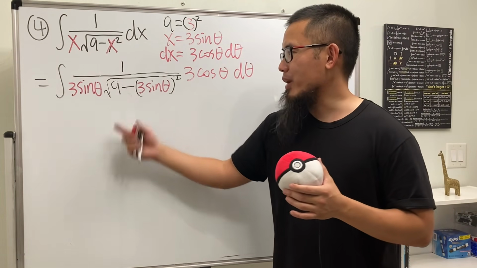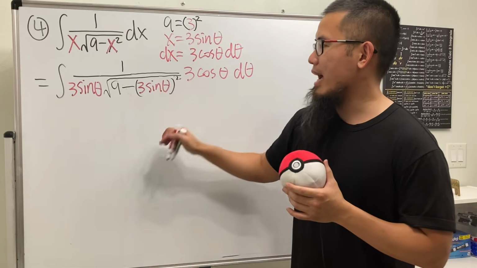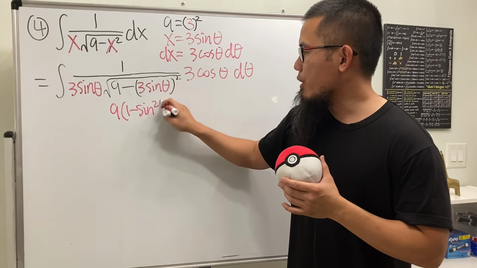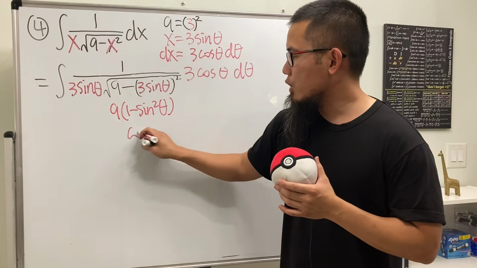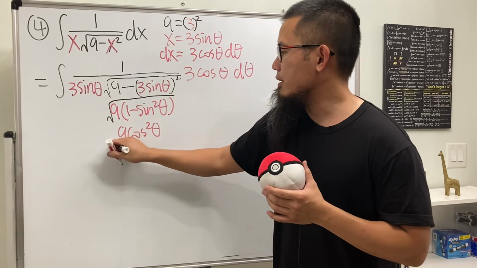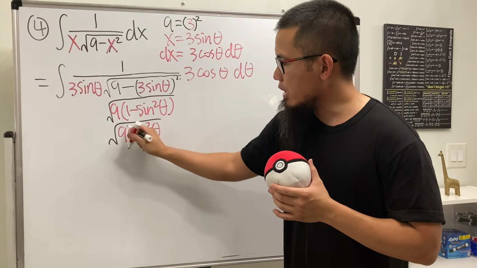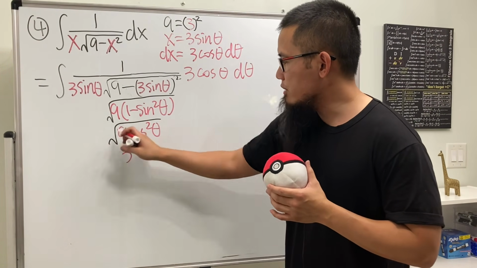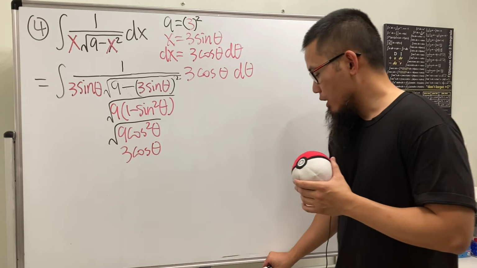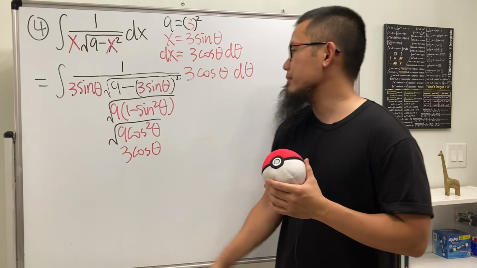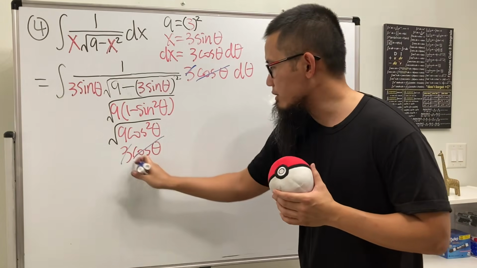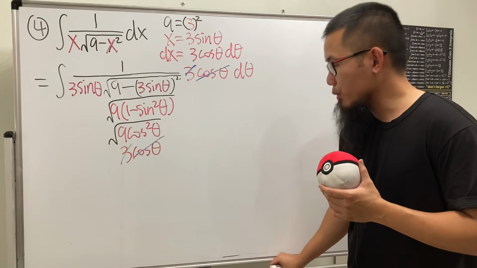Okay, simplify this part right here real quick. This is 9, this is also 9, so we can factor out the 9 and then multiply by 1 minus sine squared theta. This right here is just cosine squared theta, and we have the 9 in front. Again, these two things, they are still in the square root. This will give us just the 3, and then cancel out the square root, so we have cosine to the first power theta. So that's what we have. Okay, notice that this right here is on the bottom, and this right here is on the top. So we can actually cancel, cancel, and likewise cancel, cancel. Pretty good? Pretty good, I would say.